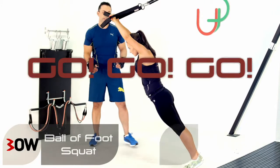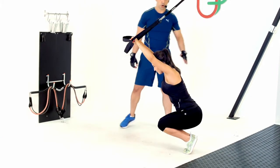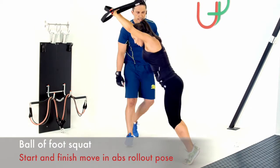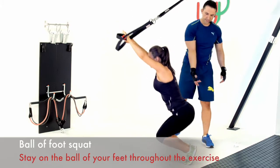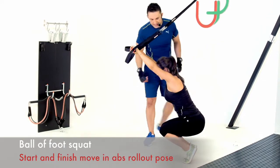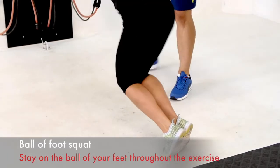Okay, you guys, let's get into it. Go. So you guys can see a nice 45 degree line. That's exactly what Marilyn's hitting. And then you can see right at the top, she's finishing with a straight line from her ankle all the way to her hand. That's the perfect ab rollout. That's how you want to do it. So drop right down and pick it right up.